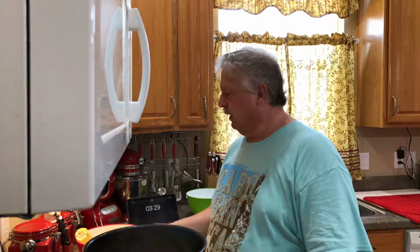And like I said, I'm going to stick it in this ice water. And then from the ice water, I've got the sink full of some cold water too. And I'm just going to let it sit in there, and we'll move to the next process. But I had a dozen ears of corn here. I husked them this morning, and I thought to myself, man, I should have showed this process of doing this.